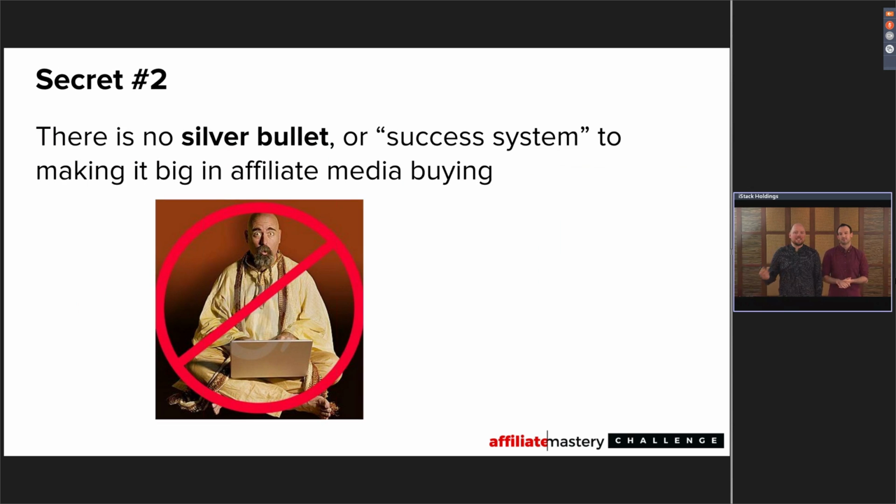That's right. So now secret number 2, which we can jump to, is that there isn't a success system. There isn't a silver bullet that you're going to find. Anyone who's calling themselves a guru, and even now you have to do it even one step removed. You can't even say I'm no guru, because everyone says that. You have to be like, I'm really, really, really not a guru.